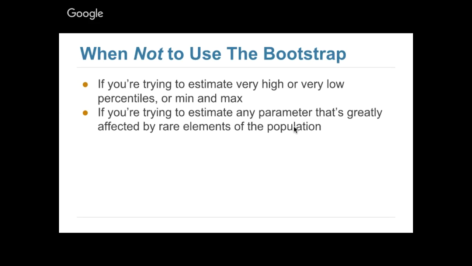Okay, so robust is not exactly the term we're looking for, because the median is considered a robust statistic in statistics. But in this case, even if I'm looking at the median, if my distribution is a U-shape, I'm going to have a bad time bootstrapping it. You can't bootstrap stuff that doesn't appear very often. It needs to appear pretty often in order for the bootstrap to get that in the resampling.